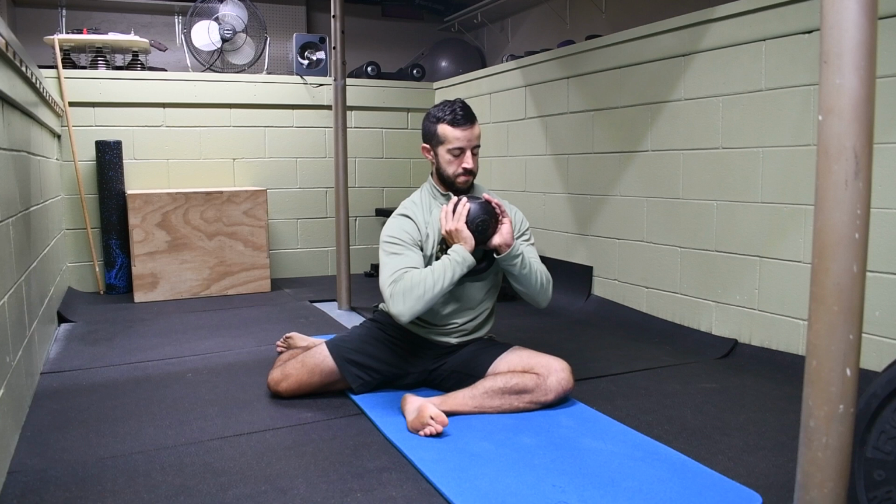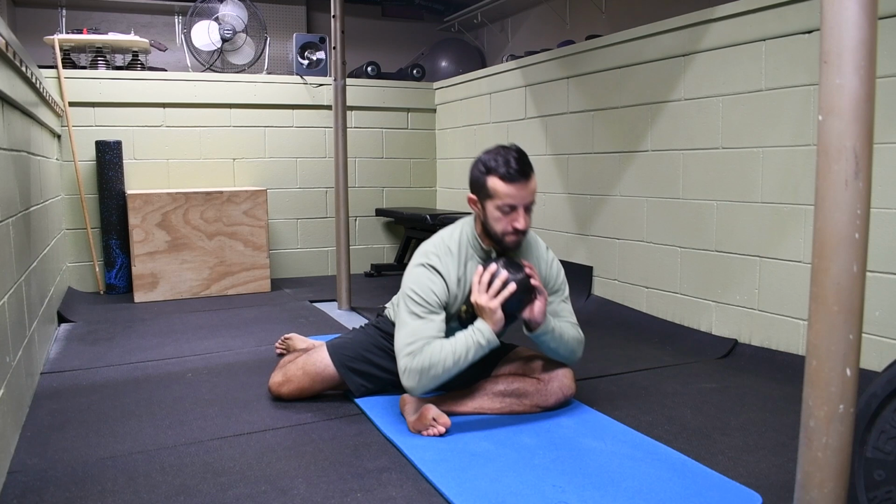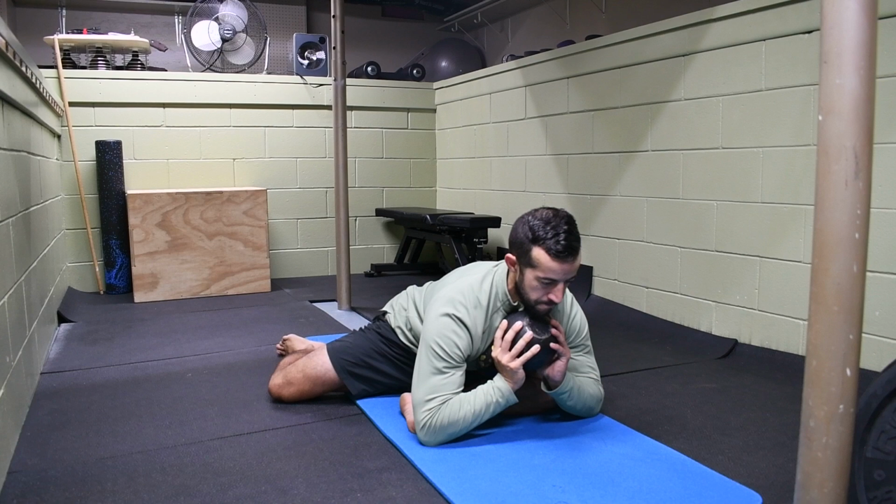So you might do a few reps where you're active, going over the leg, and then coming back up, and then go passive where you just set the elbows down and settle in and relax and breathe, just allowing that stretch to take place once you've gone into the active movement.